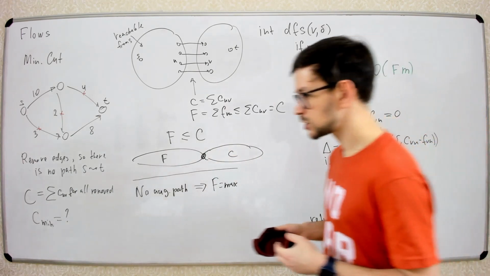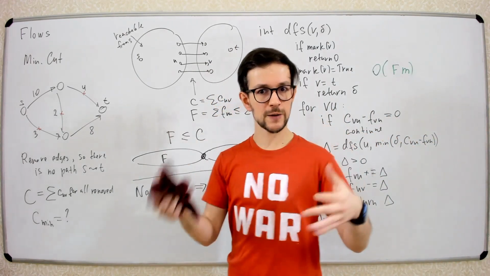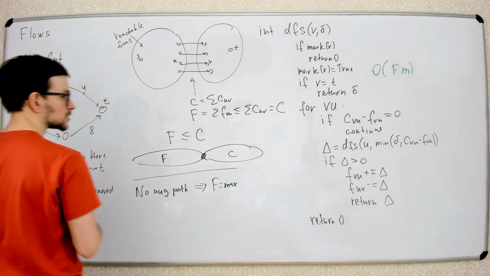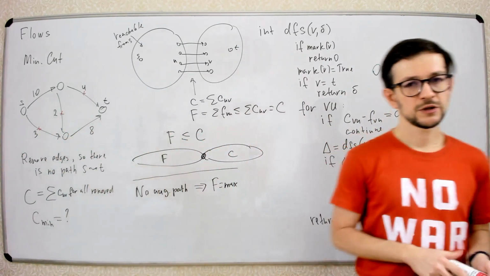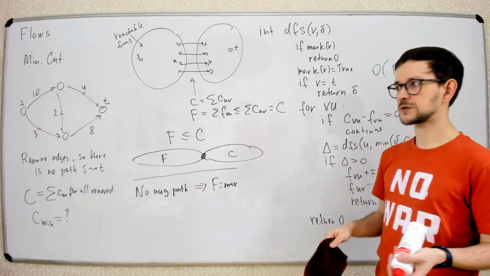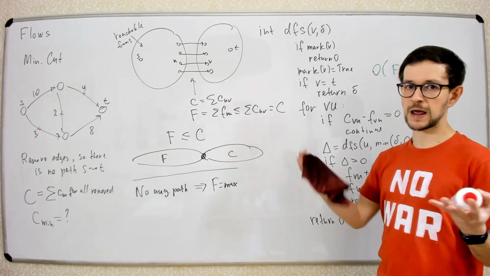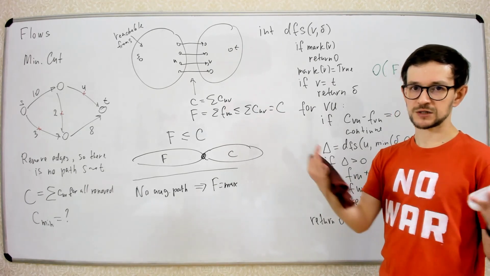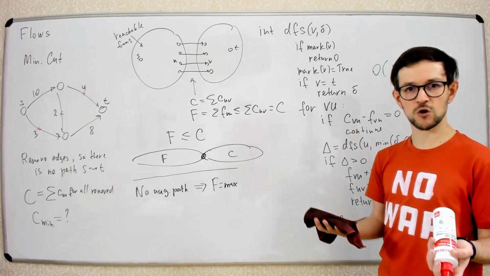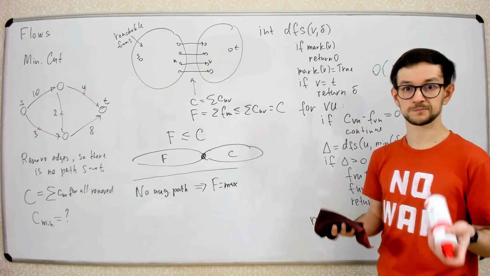It's actually quite common for linear programming problems to prove it like this. In many linear programming problems, the algorithms look like this. They kind of build a normal solution and a dual solution. And at some point they meet, and it means you have an optimal solution for both problems.